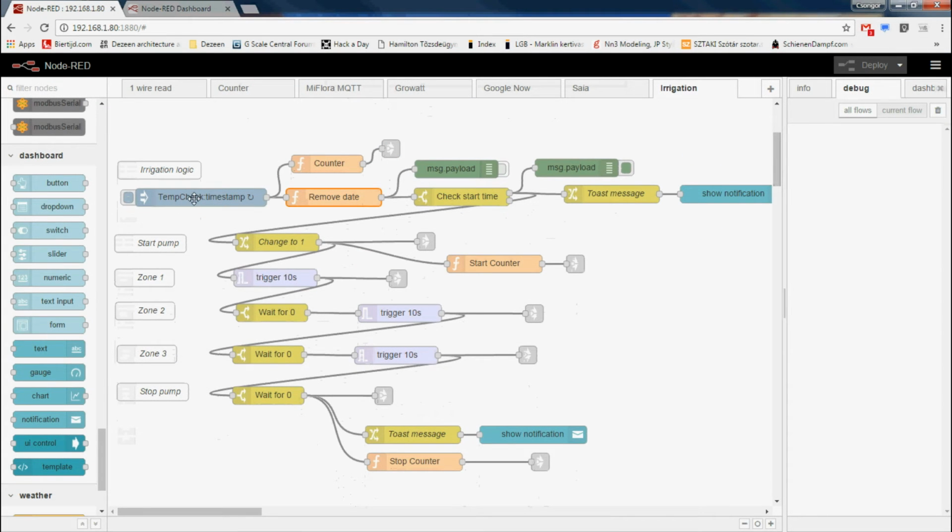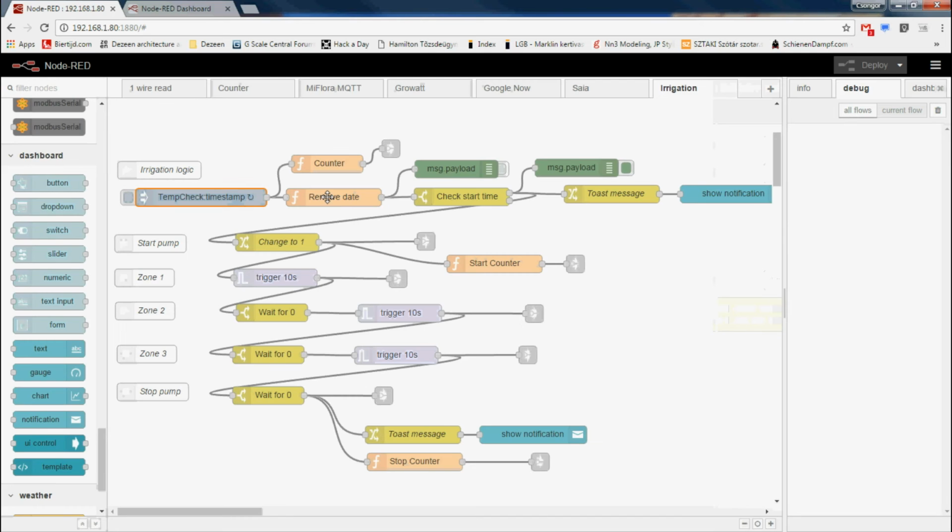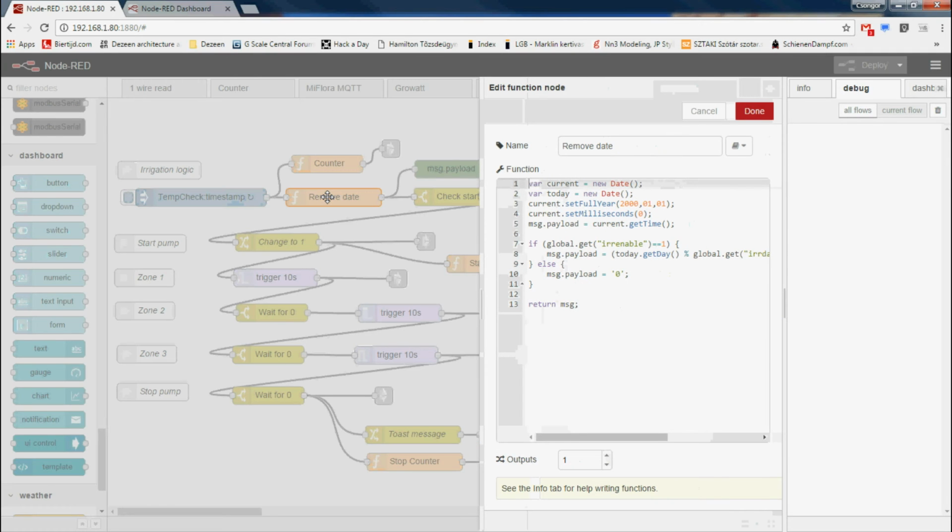Going back to the main logic now, all the system checking is basically executed by this inject node, which is firing every single second. And in every single second, I do a couple of things. So first of all, I generate the current date, and I'm removing the date part of it and the millisecond part of it, so that it gets comparable with the start time.